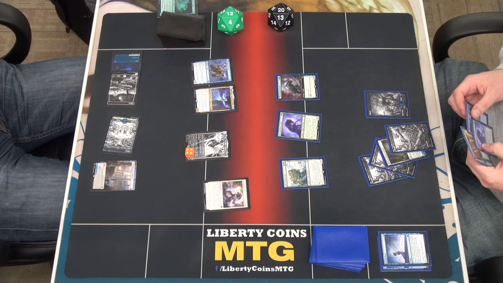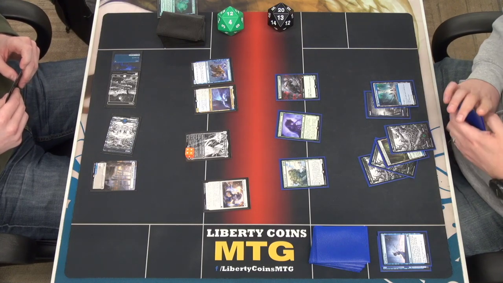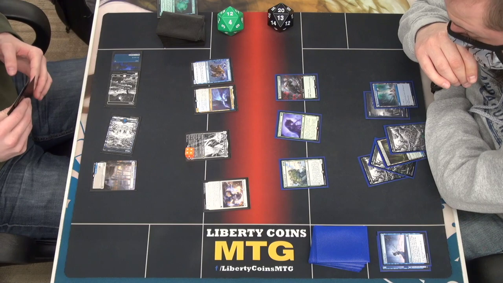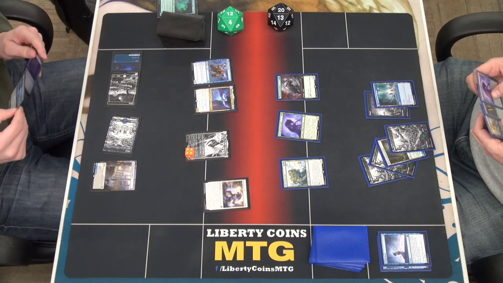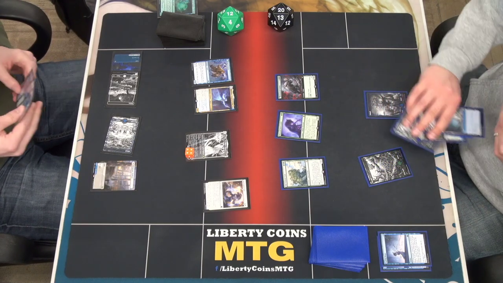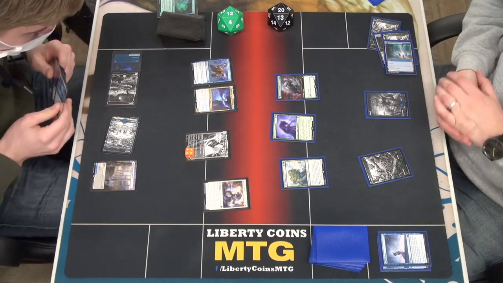Play a land for turn. That's 1, 2, 3. Okay, 4 to activate this. Make him a 5-3 with trample. Does he have any other abilities? Nope, he's just a 5-3 with trample, and he's not a human.